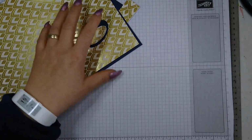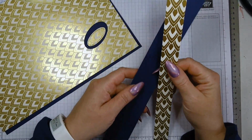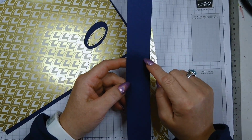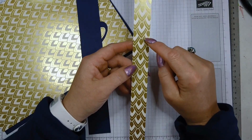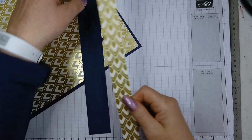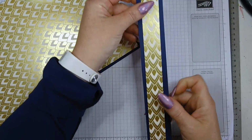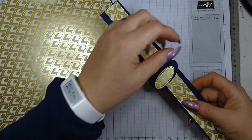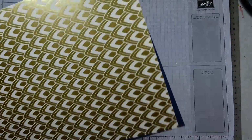And for the belly band itself, you just cut a strip of your cardstock in Night of Navy, and this is 1.5 inch wide by the full length, and this is because this designer paper comes in 12 by 12 inches, so this is a 12-inch strip. So when you layer it on top of each other, this is what it's going to look like, and your belly band is going to sit on it like so. Okay, so I'm going to put this away and we start scoring.